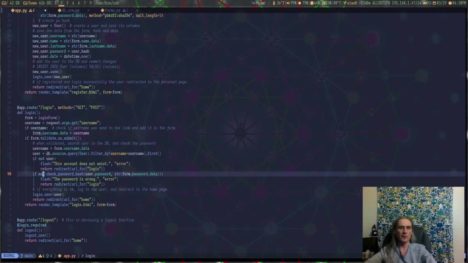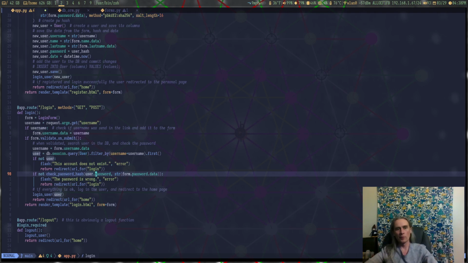If that didn't happen, we go further and we check our password. This is a check password hash. Here is the place where we compare our hashes. The user put the correct username and, for example, an incorrect password. So it means if not, check this thing returns false if the password is incorrect.